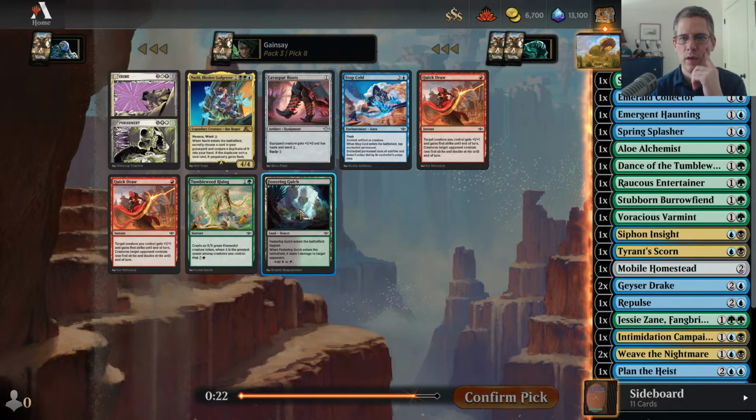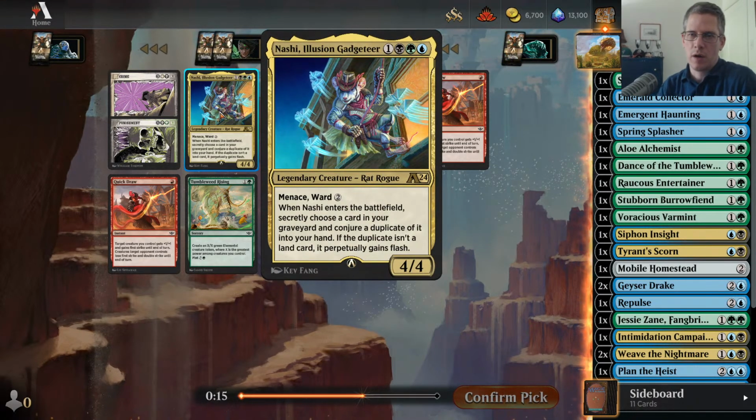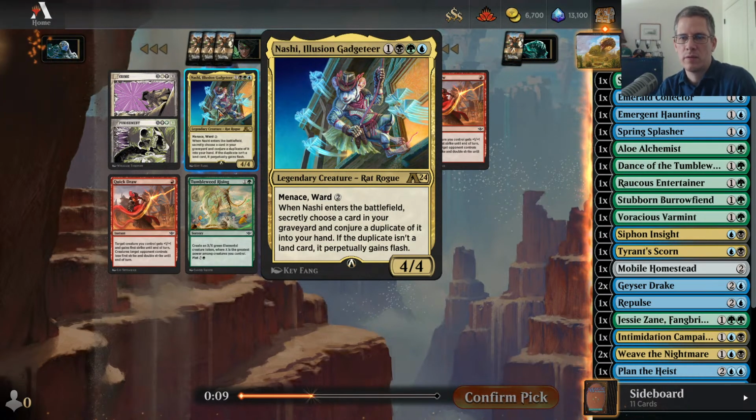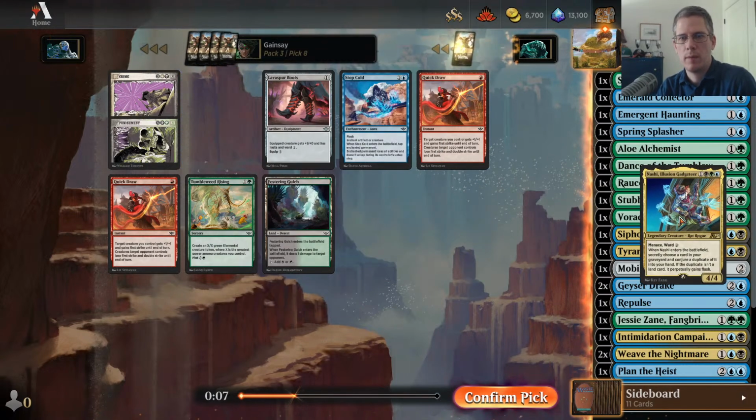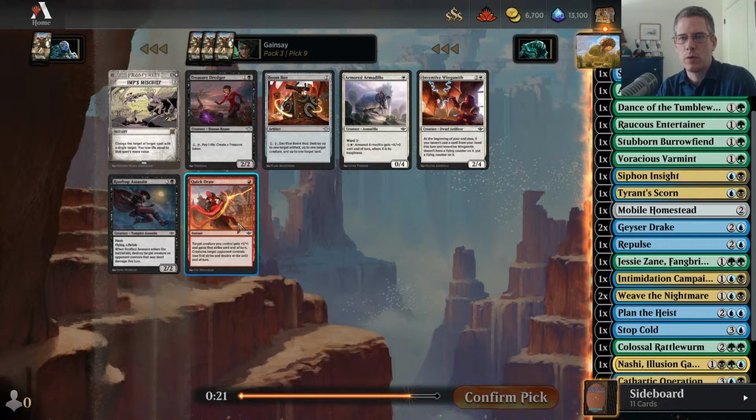Ooh, a gift. Desert. What's this? Oh, it's in my colors. I probably have to play it. Secretly choose a card in your graveyard and conjure a duplicate of it into your hand. If the duplicate isn't a land, it gains flash. Sign me up. I like doing it secretly.